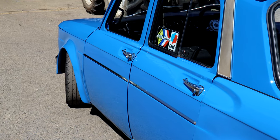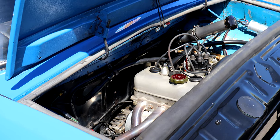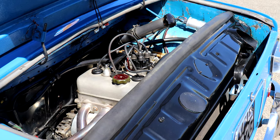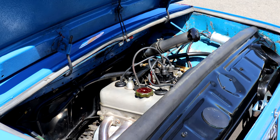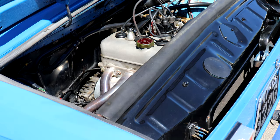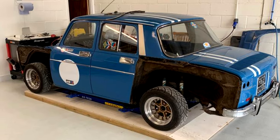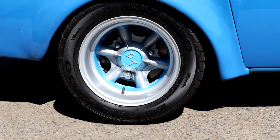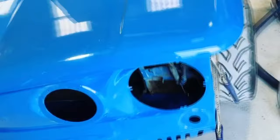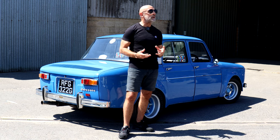It turned out the internals of the original engine weren't correct, so John had to source an 8 Gordini engine. Through a mutual friend who had a Dinalpin from America with an 8 Gordini engine that had been upgraded to a Renault 5 Gordini unit, this engine was sitting in a garage. It has a slightly upgraded piston and liner kit — standard 8G is 1255cc, this is now 1296cc. Being a South African car it had about 10 to 12 layers of paint on it. During the bodywork strip, wider wheel arches and complete replacement wings were fitted, plus a new front panel sourced from France. The handling is unbelievable — very neutral, you can encourage oversteer and they're great fun to drive.